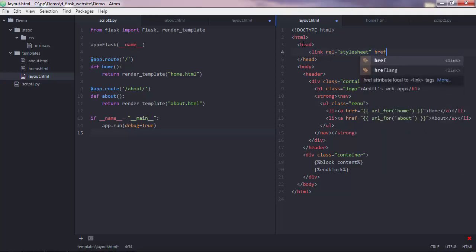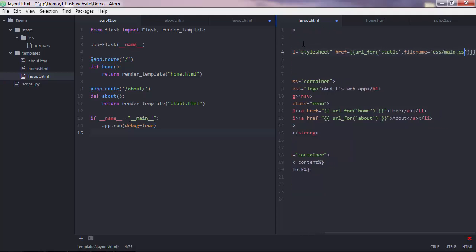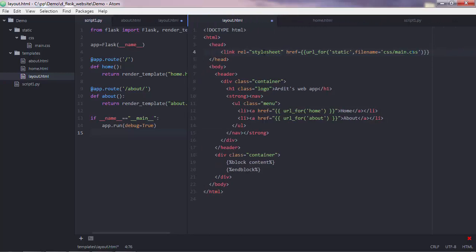And then we have the href here, which will be equal to the url_for function, which takes as argument the folder name where the file is located and the filename parameter, which is equal to css/main.css. So what we got here is we declare the type of the file we're linking to, and then we put the link of the file, and this should be in quotes, so all of this.